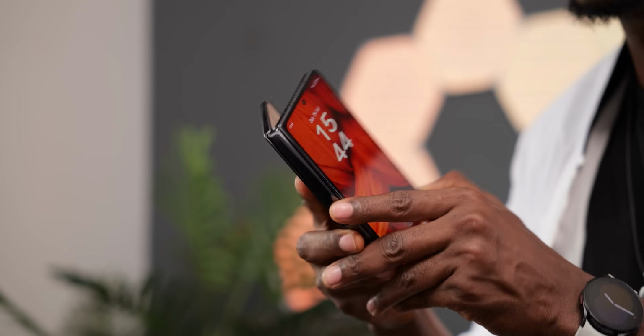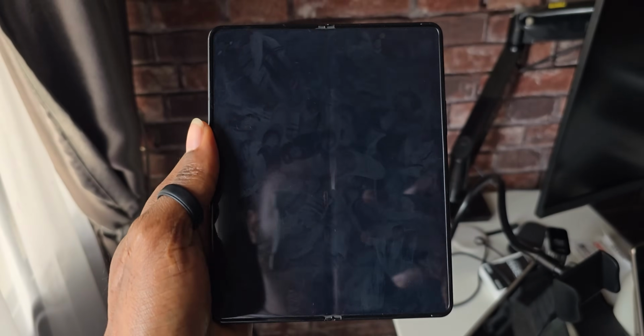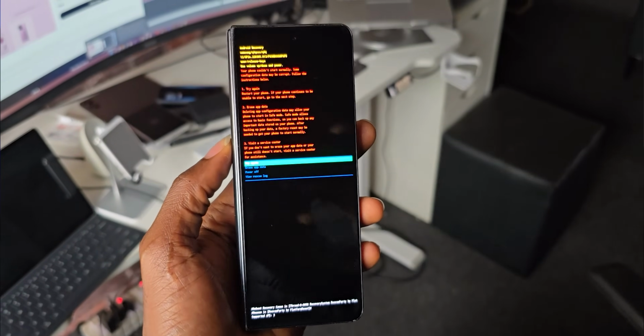I used the Z Fold 4 since launch up until the release of the Fold 6. Yes, I skipped the Fold 5, and this one served me quite well for the most part, at least until it developed a fault out of the blue just a few days after I unpacked. The display developed an issue, and a few days later a software update just bricked the phone. It also developed this sound around the hinge. I hope you can hear that.